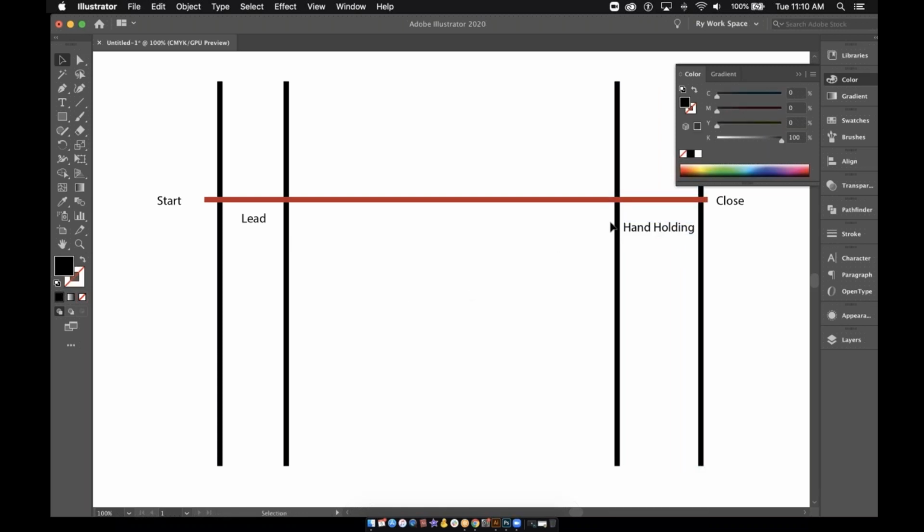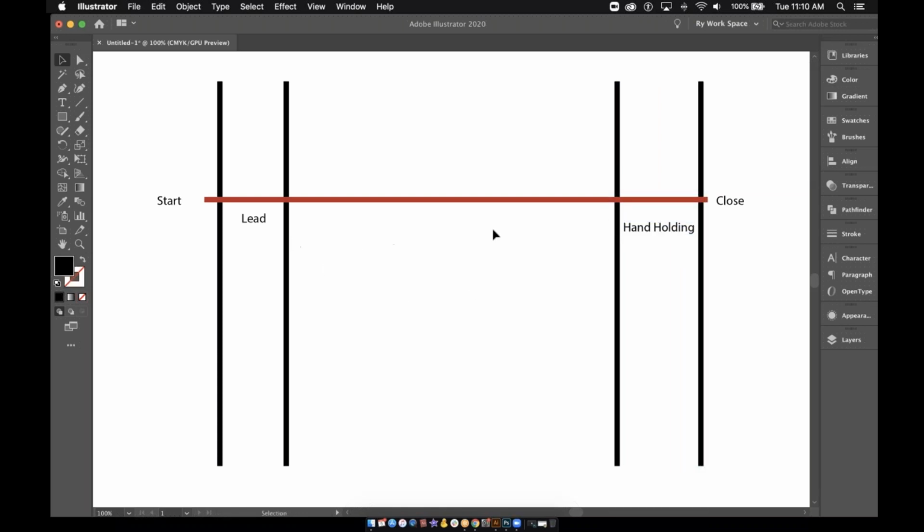Okay, but what's in this middle section here? So if we were to look at this, this might be 10% of the process, and this is another 10%.